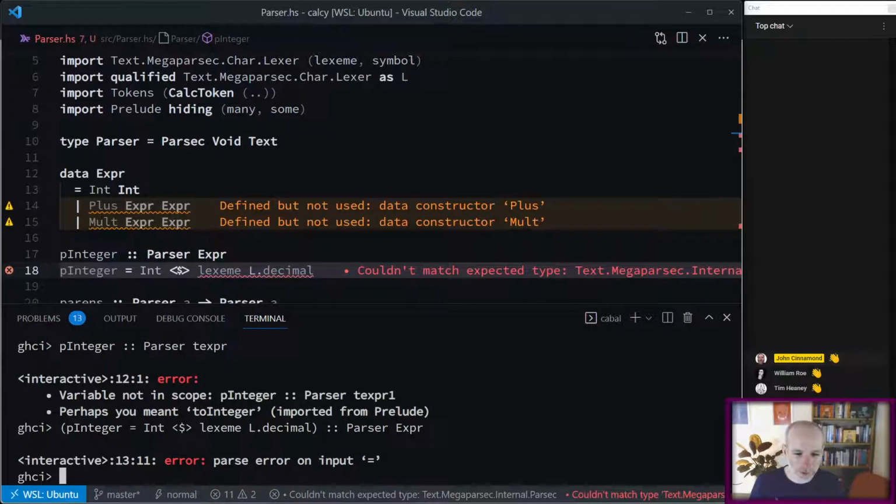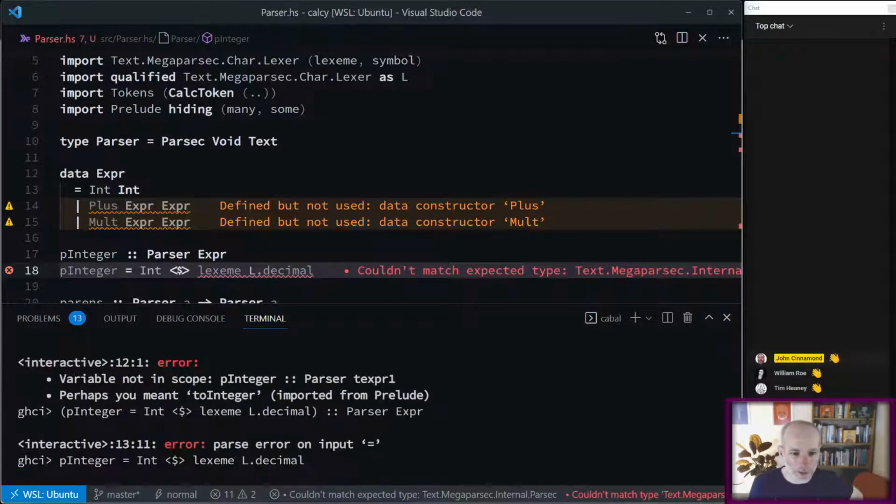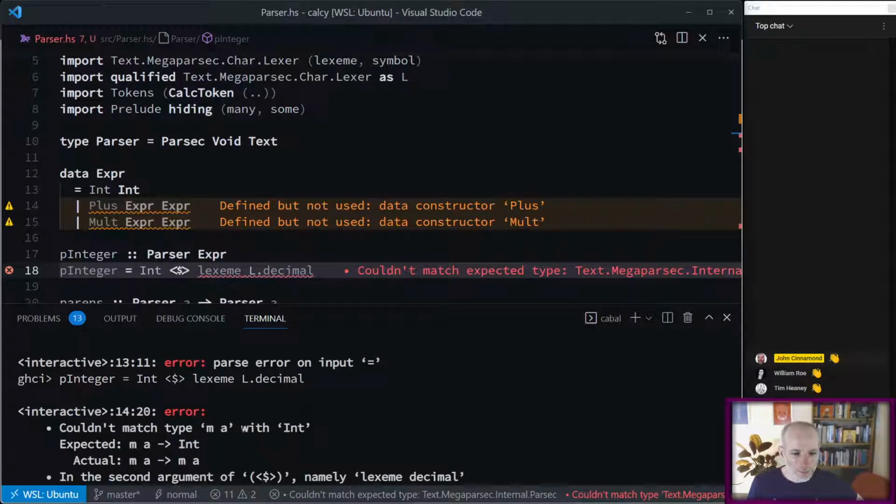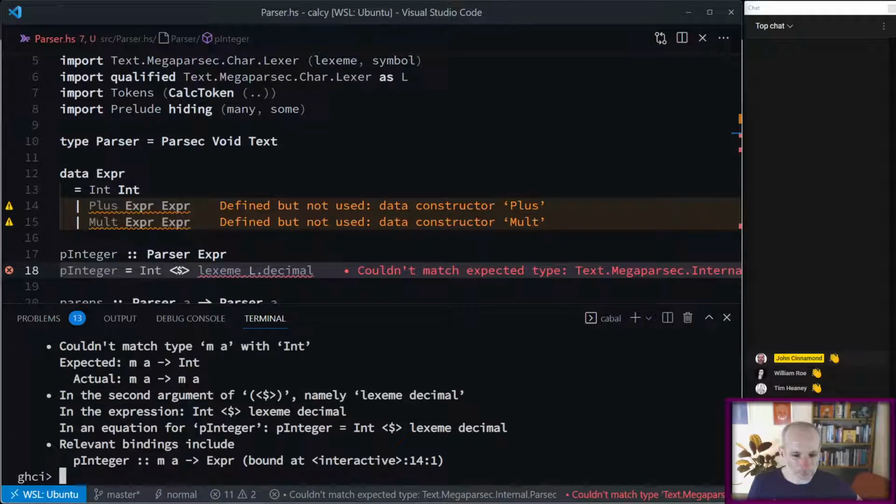No, that's how you do it. So the problem it has with this is it couldn't match type MA with Int. Expected MA to Int, got MA to MA. So what happens with just lexeme decimal?